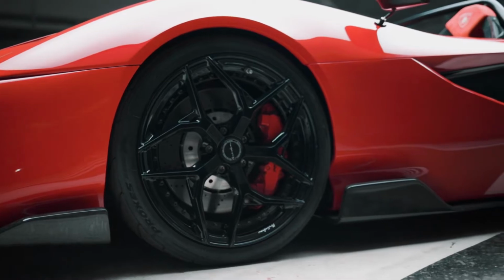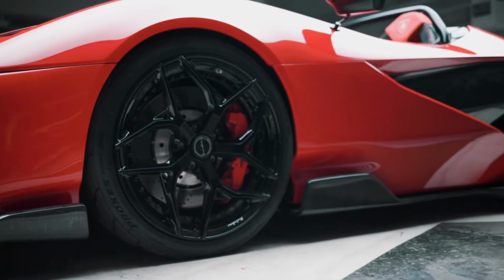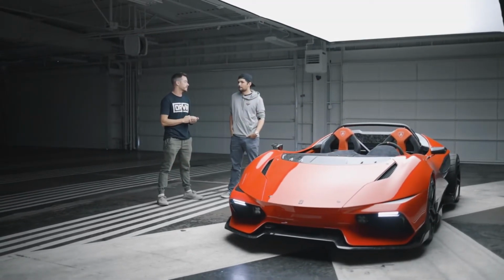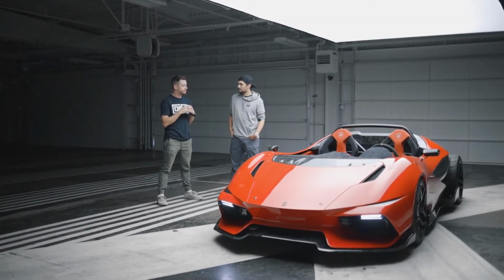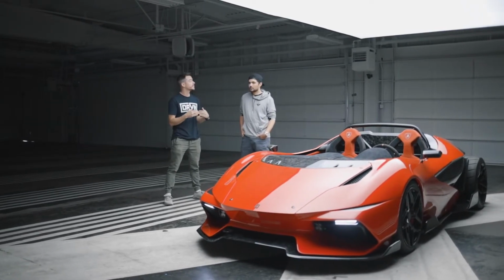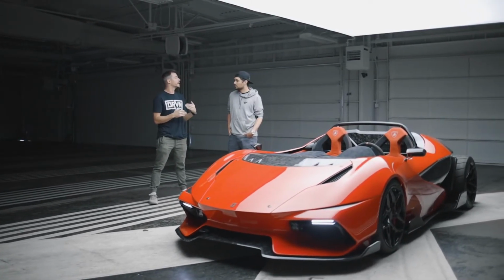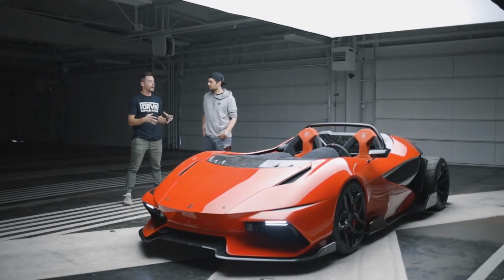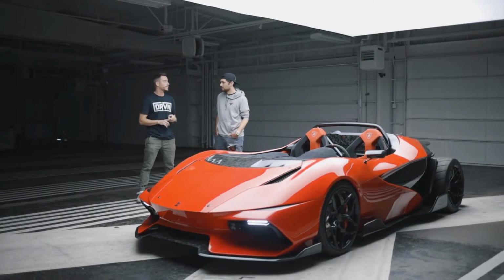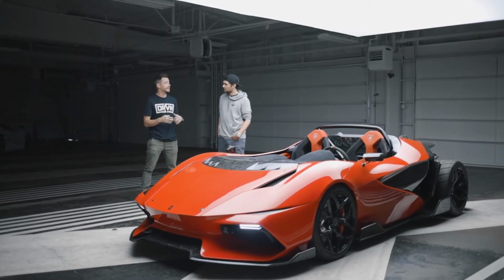Oh, power. You said power to weight. As for the power of the vehicle, the way that we're going to sell them, we're going to sell the vehicle basically stock. Obviously we're removing a lot of stuff, so the big performance gains are all in weight. But we want to offer this car as reliable as possible as well, so you're getting that power and weight that we're looking for in a reliable package.